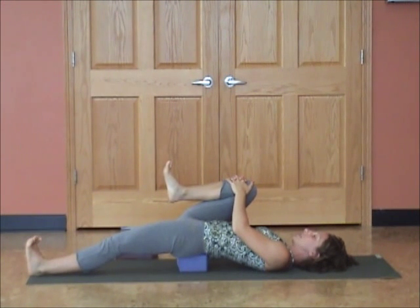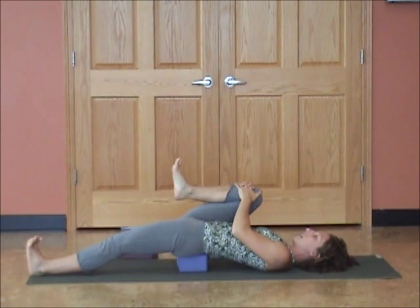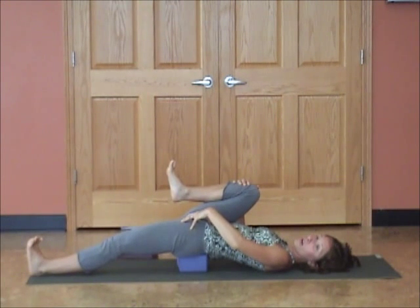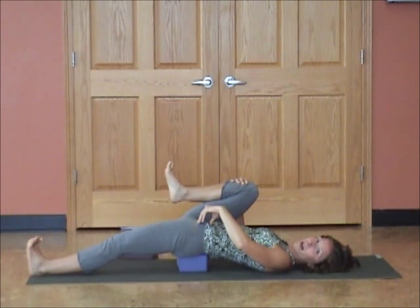Now, patience is bliss here, and this is what we're trying to cultivate partly in this world today, is patience. So once I draw the knee in, I'm only gonna draw as far as I feel that first initial sensation. Why is this important? Because this is the top layer that we first have to peel off in order to go to the bottom layer.